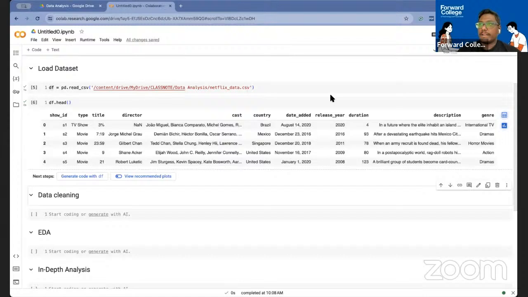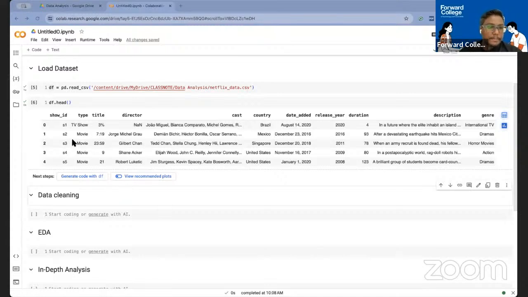Now, by looking at the data itself, we can see an overall view of the data set.